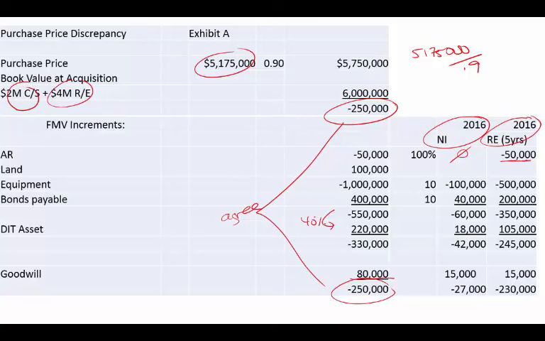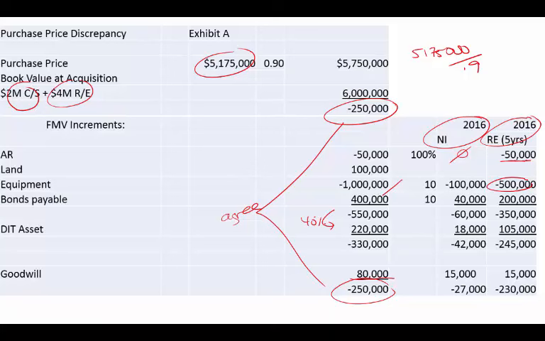For the equipment, we have this additional $1 million of fair value lower than book value, and we're told the useful life of the equipment is 10 years. So sub will be amortizing the rest of the equipment at its book value on sub's books over the next 10 years. But parent says that each year that amortization calculation by sub is off by $100,000, which is our $1 million divided by the 10 years. So parent wants to adjust the amortization by $100,000 each year. By the end of the 5th year, we have a total adjustment of $500,000. We've amortized $500,000 of that fair value decrement.